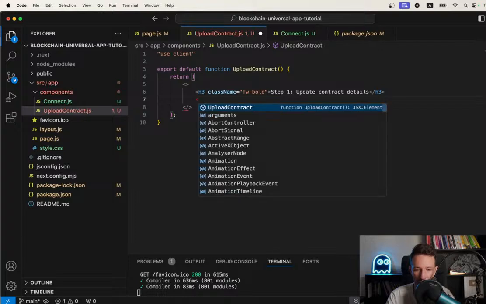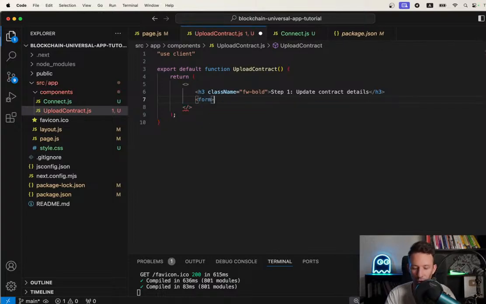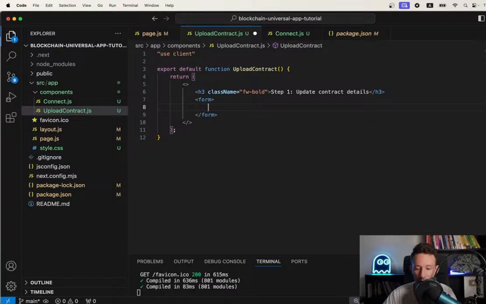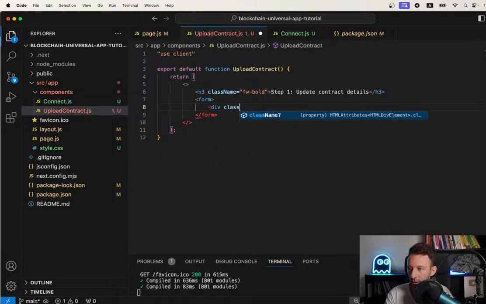Now we're going to define a form, and in this form we need to upload the ABI. We need a text area to upload the ABI, and we need a text input to upload the address. So first of all, let's do the text area. So here, let's give it some breathing room at the bottom.